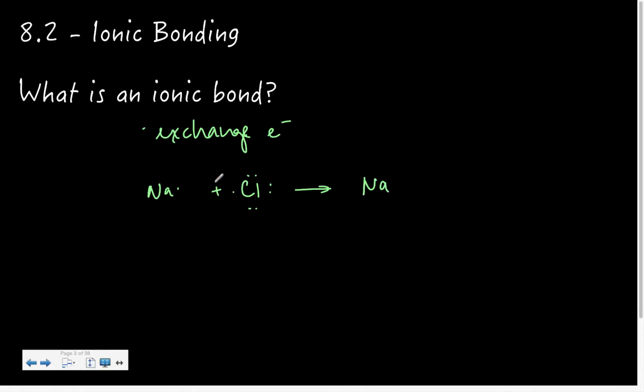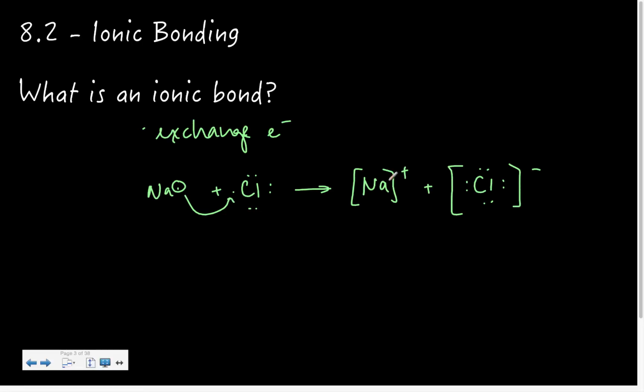Na. So what's going to happen here in terms of electrons is this is going to go over here, which means that sodium now has a +1 charge. Chlorine has an extra electron, meaning chlorine now has a -1 charge, right? Now here we have two charged particles, which means we have an electrostatic interaction, or an electrostatic attraction between my sodium and my chloride, right?